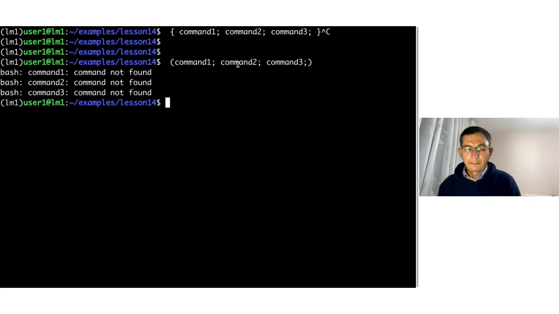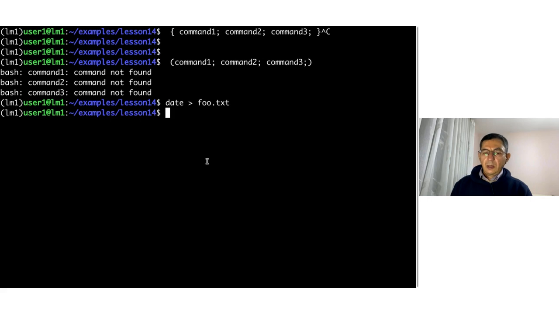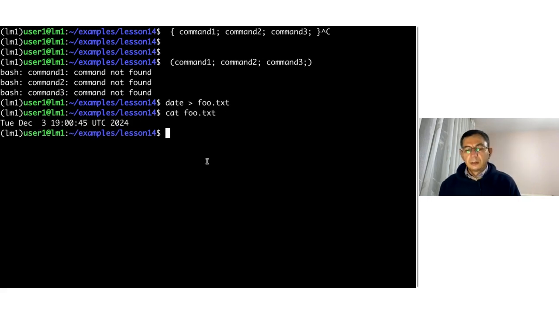But first, let's see an example of using group commands. Group commands are used to manage the output or the input, but usually the output. So let's say that we have this. I'm creating just a file which has the current date and time.